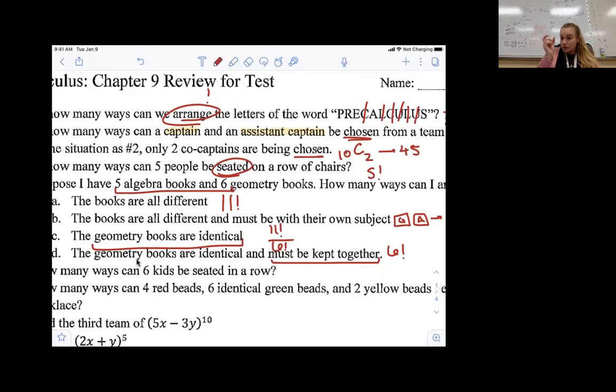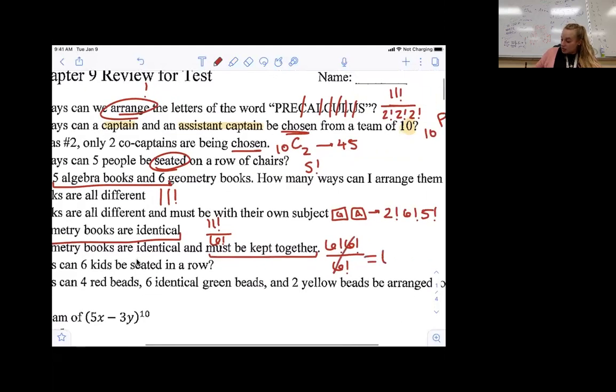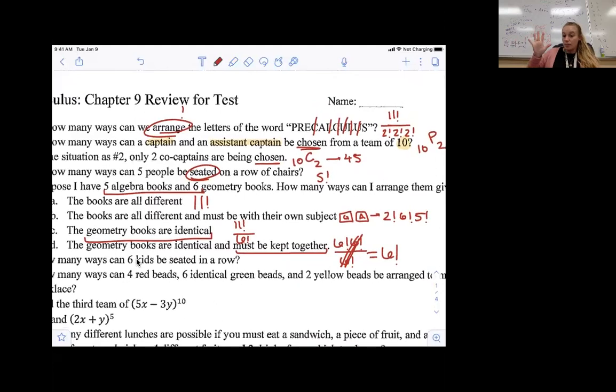Now, within that 1 clump of geometry books, there are 6 factorial different ways that I can organize the individual geometry books. However, I also have to divide off my repeats, and my repeat is the 6 geometry books because they're all identical. Technically, we get all the way down to just 6 factorial. I don't want to make any general rules about like, oh, well, since they're kept together and they're identical, you don't need to include that. I'm just considering every single thing I always do. But if you do want to simplify it, the 6 factorial goes away. Again, there are 5 algebra books and 1 clump of geometry books. So I've got 6 things that I'm organizing. And within my clump of geometry books, you can organize those 6 factorial different ways.